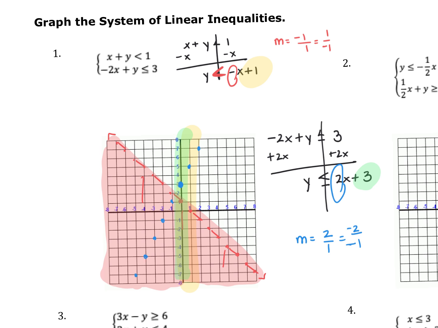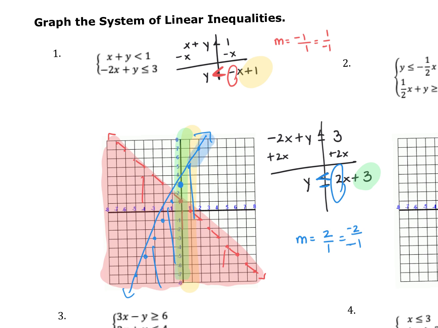When I look at this one, I have both my less than and my equal to, so that one's going to be a solid line. So I'm going to put a solid line in there. Then I'm going to take my colored pencil, but first I have to decide which side to color. Is my alligator mouth eating my y? No, it's not, so it's going to be less than. I'm just going to take a few points and shade on that side, so I know less than is going to be on that side.